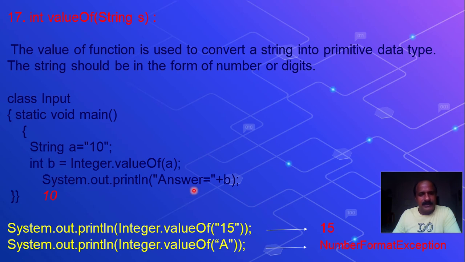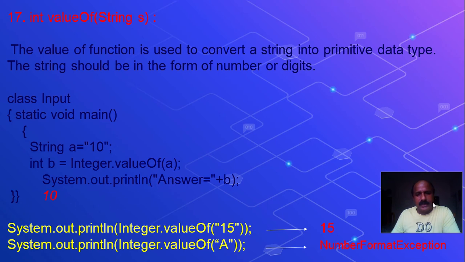Now when you print B, 10 will be printed, but you have to remember this 10 is an integer. The original 10 you gave was a string. Its value will be stored in B and printed. This 10 can be used for calculation, but the string 10 cannot. This is a string, but this is a number. So the string will be converted to a particular number.